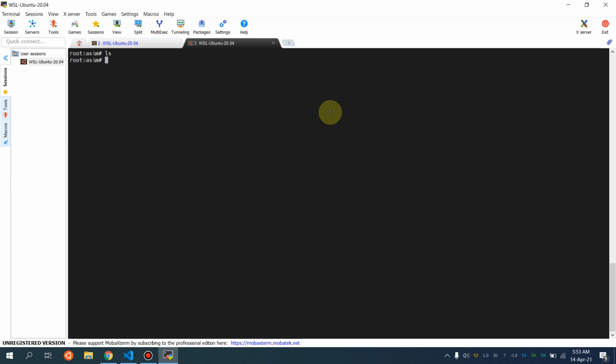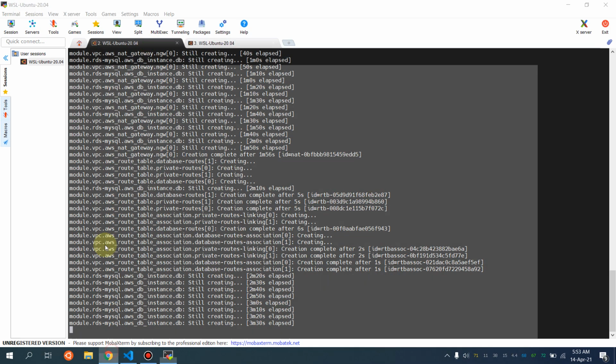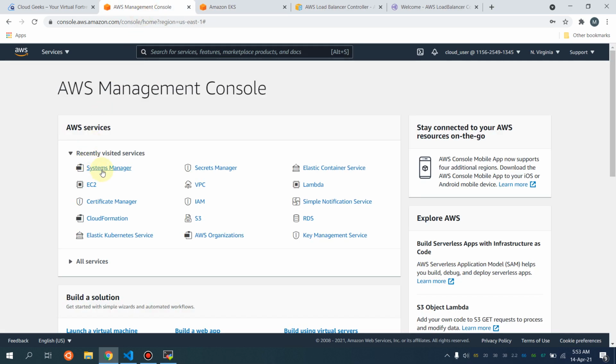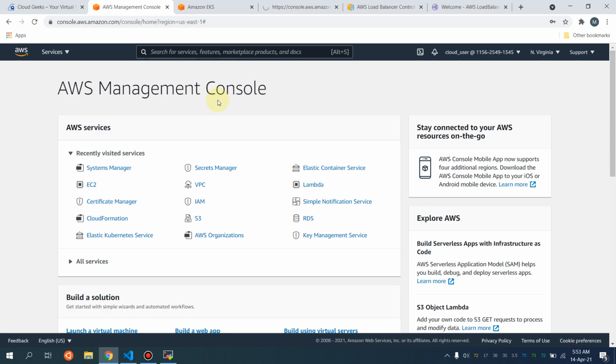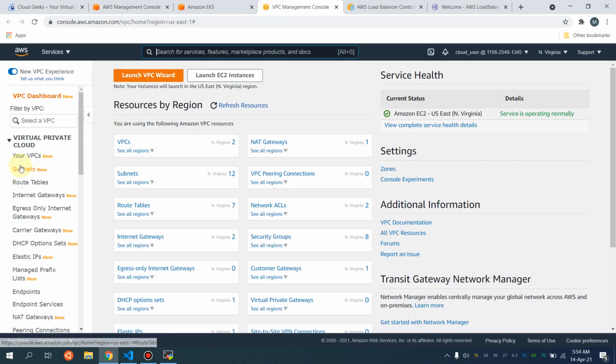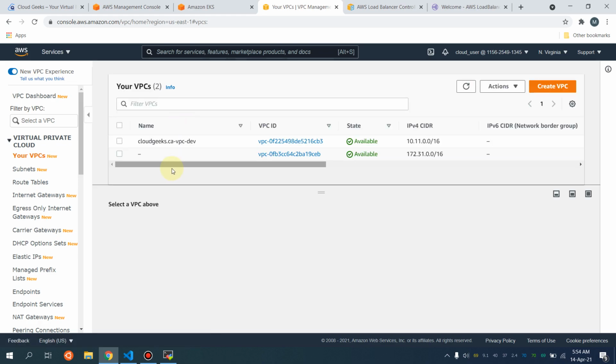Okay. So you see currently our database is spinning. Let me show you our VPC in which we are going to spin up our EKS cluster. I always choose to use a custom VPC to spin up my EKS clusters. This gives me the leverage that I will have my custom tags and the security of the VPC according to my requirement. So this is the VPC that we will be using.